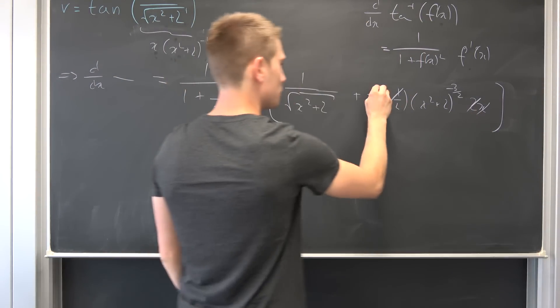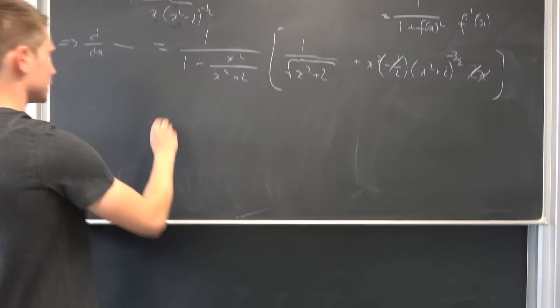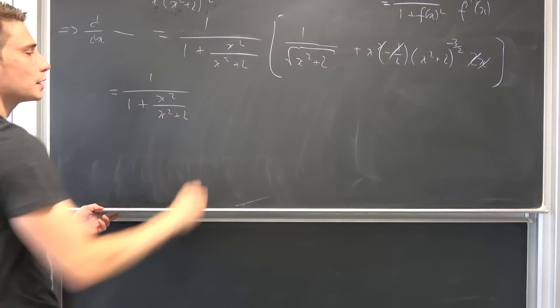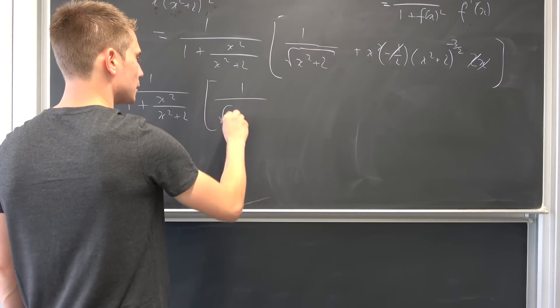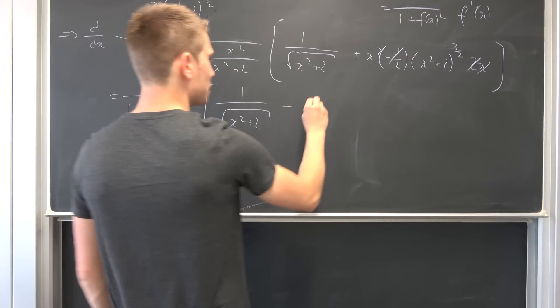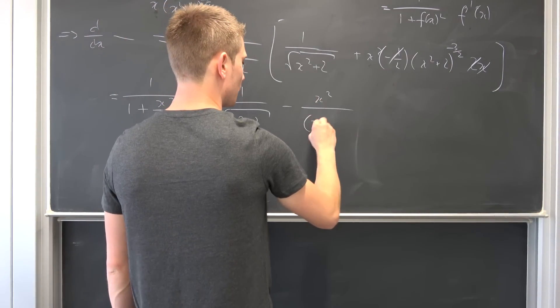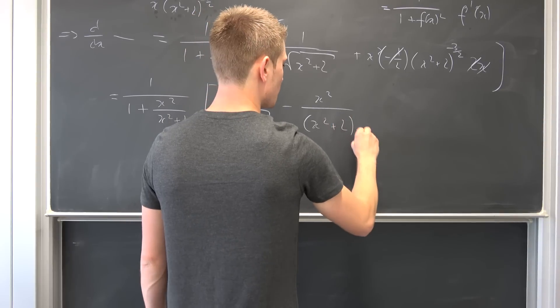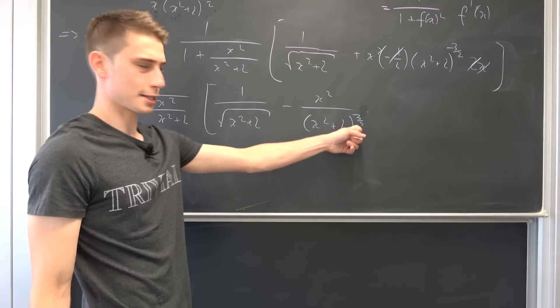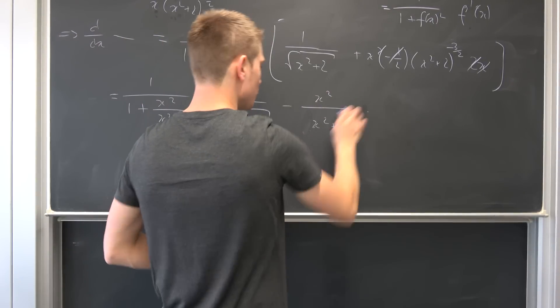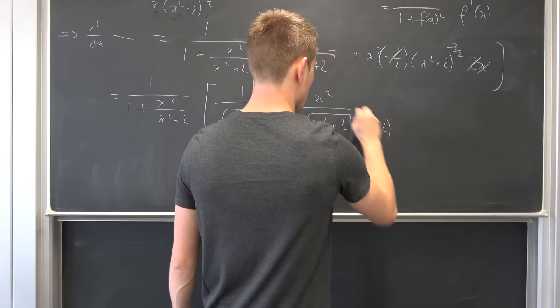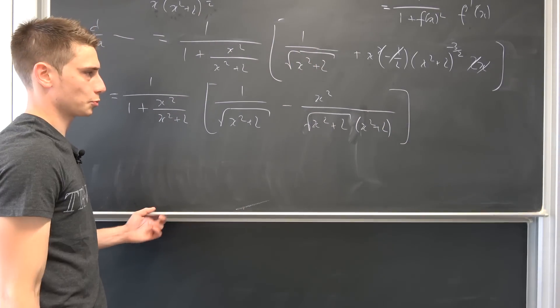I'm leaving the x where it is, so x, and dragging the negative one half power down, reducing the power by one. So negative one half, and then we have x squared plus two to the negative three over two, and taking the inner derivative of this thing is nothing but two times x. Two and one half is going to cancel out. This is nothing but x squared you could say. And let's bring this together.